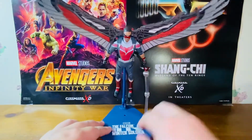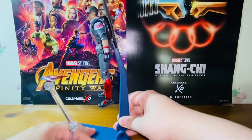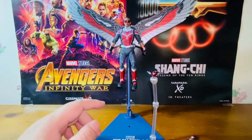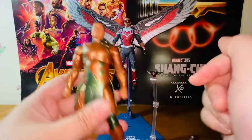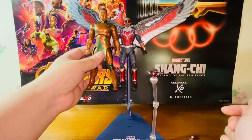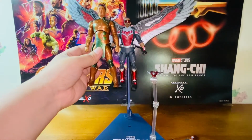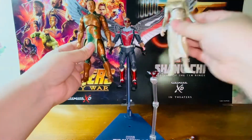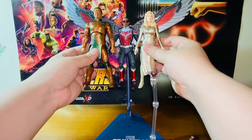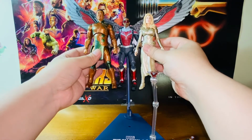Oh yeah, by the way, for those of you who want to see a little comparison, I'm trying to put this guy in the right pose. Okay, cool. Here we have Marvel Legends Gilgamesh, just a size comparison. They're not that much of a difference. Gilgamesh is about a head taller, that's standard for all Marvel Legends. And here is Thana. It's about half a head taller than Tamashii Nations' versions.